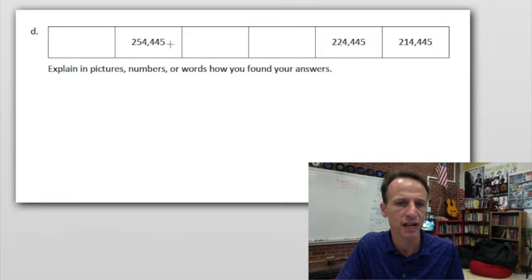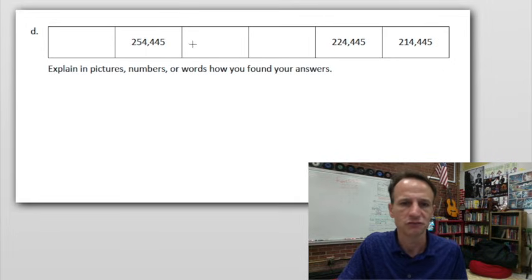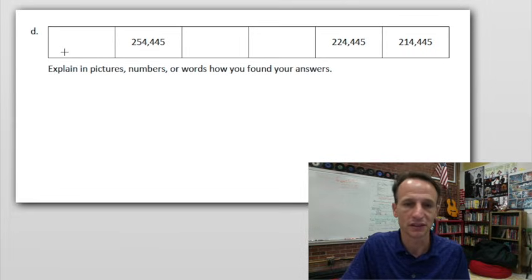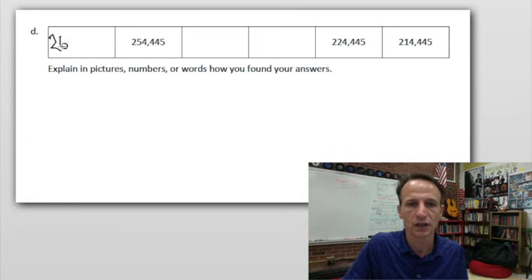So we go from 5 here, 5 blank blank 2 1. We're counting down, right, from 2 to 1. This is our big clue here. 5 4 3 2 1. So we'll start over here in this first blank with what? With 6, right, in the 10,000s place. So 264,445.